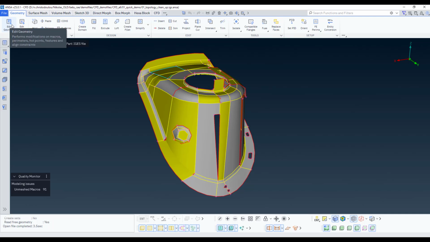So the main functionality is distributed here along sections in the different ribbon tabs. This is the central area where we have buttons that we use a lot, like the CFD meshing profile, the undo redo, and some other functions, and also some hidden inside this arrow.